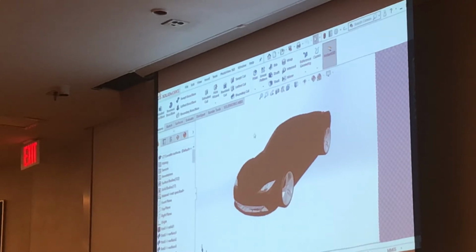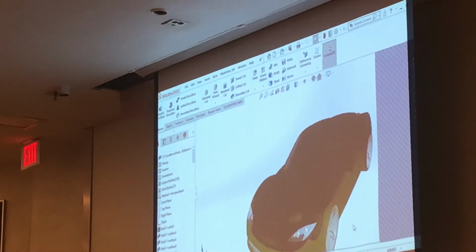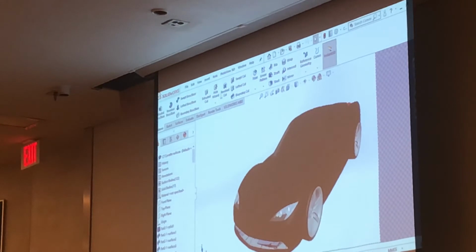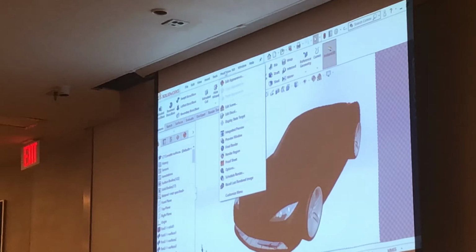Okay, once we have turned on our PhotoView 360 add-in, which we did at the beginning of the class, we now have this PhotoView 360 menu. The first thing I want to do is turn on a preview window so I can see what I'm getting. If I do integrated preview, the whole display window here is going to behave like a preview window, and my computer is going to get very unhappy with me.